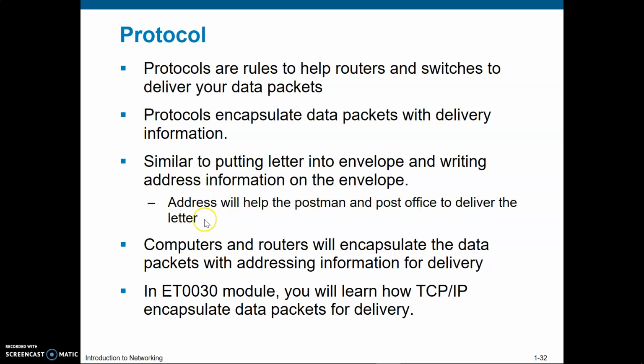Okay, imagine you don't follow the protocol. For example, you don't put a stamp, or you put a stamp of the wrong amount. Then if you don't follow the protocol, your data won't get delivered. Okay, your letter won't get delivered. So same thing with networks. If everyone follows the same rules, your data can get sent across anywhere in the world.